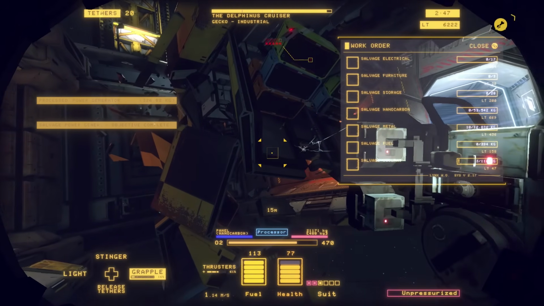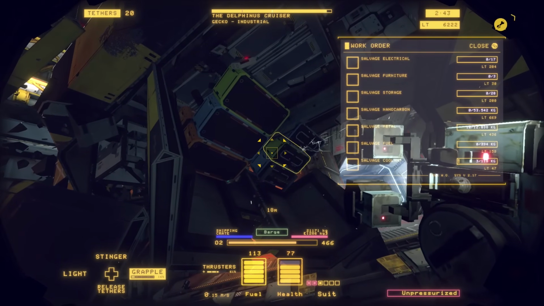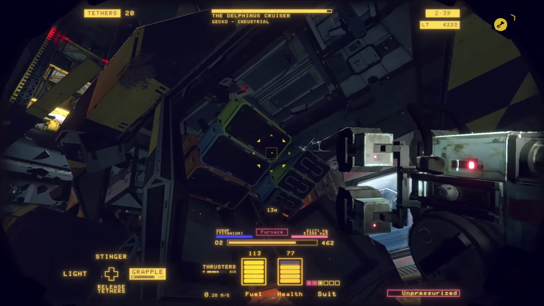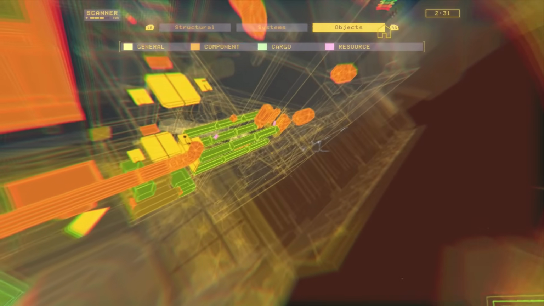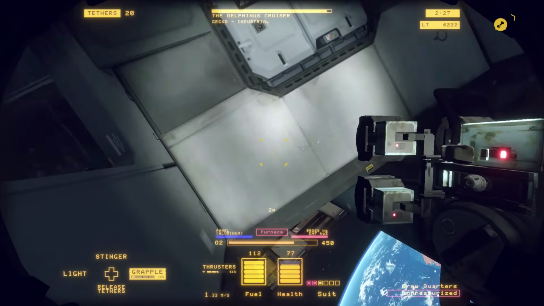Salvage coolant, salvage fuel. Oh, how much can we get for storage? Wait, 20 storage? Jesus. 3 furniture. Electrical 17. Wait, what's furniture? Oh, no, hang on. Now, people were telling me about bunk beds or something. Where do the bunk beds live?